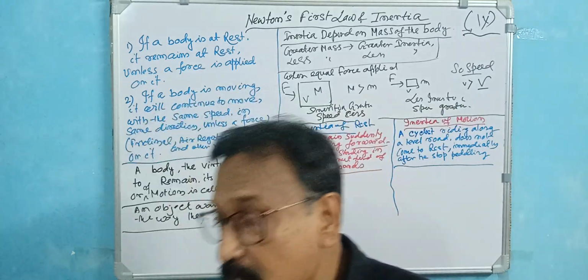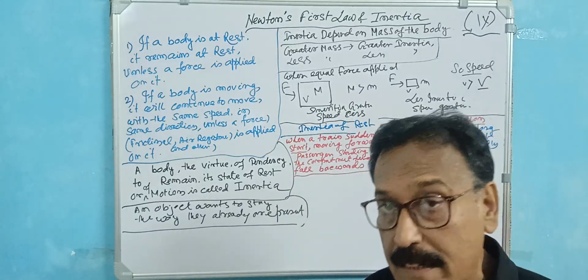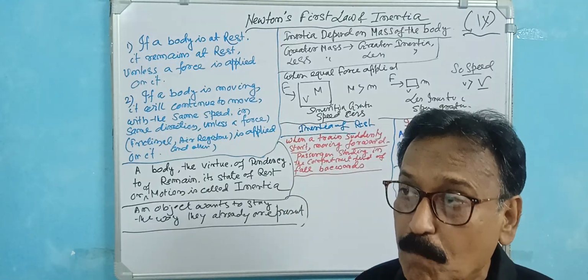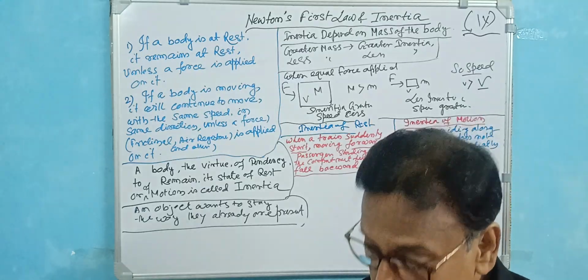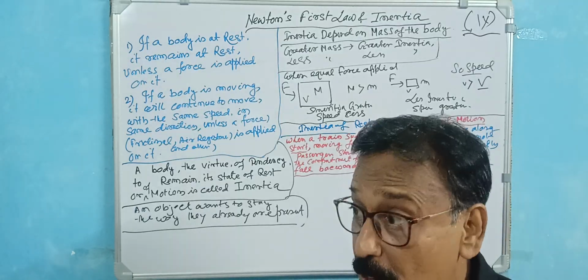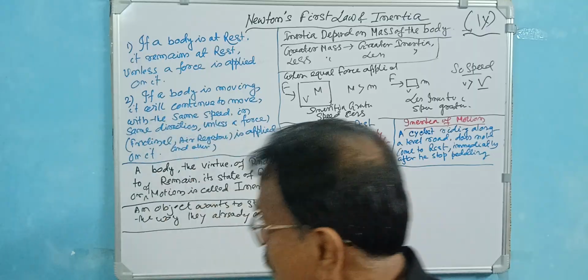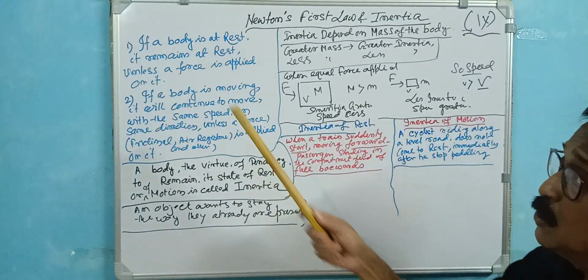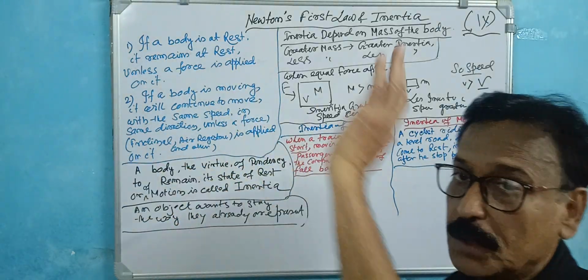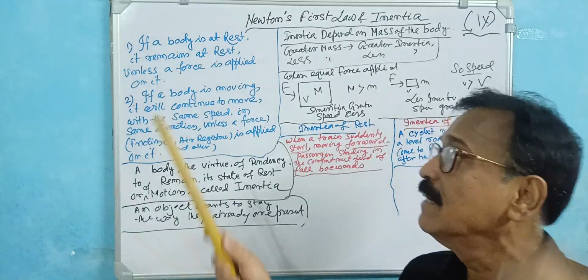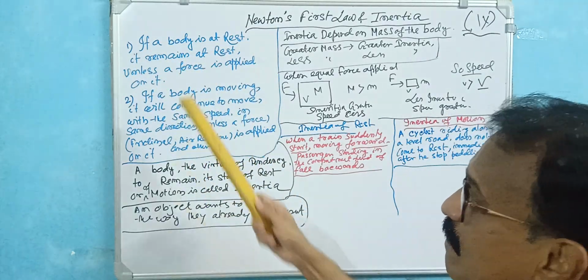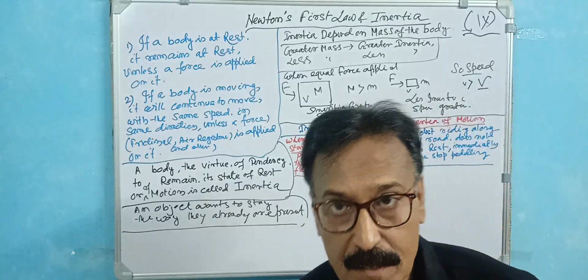And which one is the motion? That is in the motion. So these are inherent properties, the property of matter within it. Now, these are certain things I write down here for better conception. If a body is at rest, it remains at rest unless a force is applied on it.